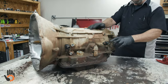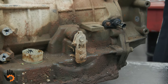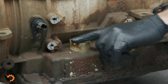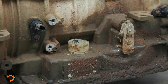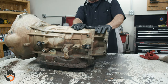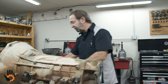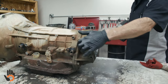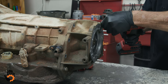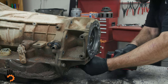On the 68RFE, we've got a couple of speed sensors here — input and output speed sensors. We'll pop those out by taking the bolt loose. The linkage I don't normally take off immediately on these — it's not necessary to disassemble like on some other Chrysler units, so that'll stay intact. This is your bulkhead connector where you connect to the vehicle harness. We'll take the speed sensors off and then the adapter — this is four-by, so it's got the short adapter on the back rather than the longer housing for two-wheel drive. Chrysler does not use a gasket back here — it's all silicone sealer, so these can be a bear to get off.